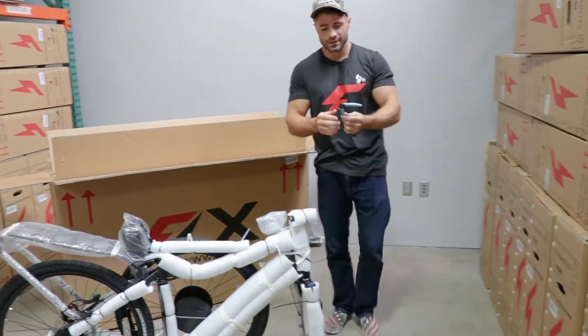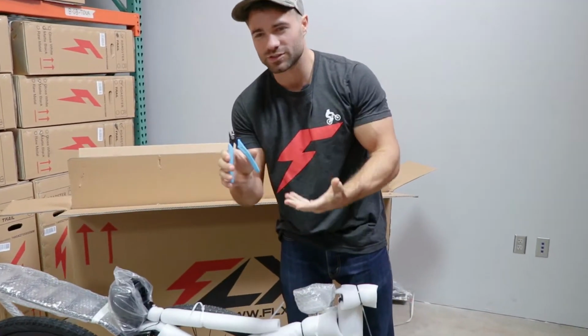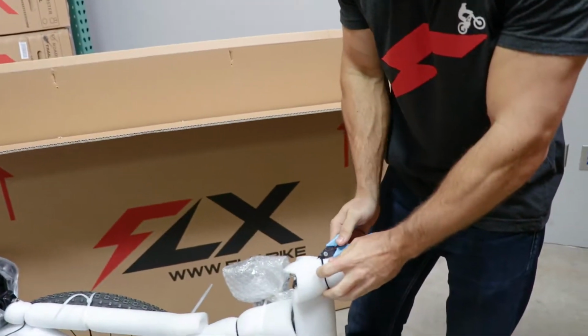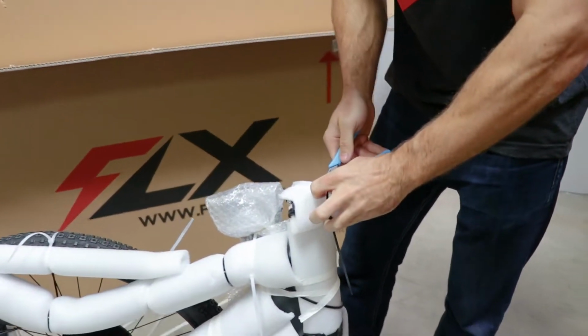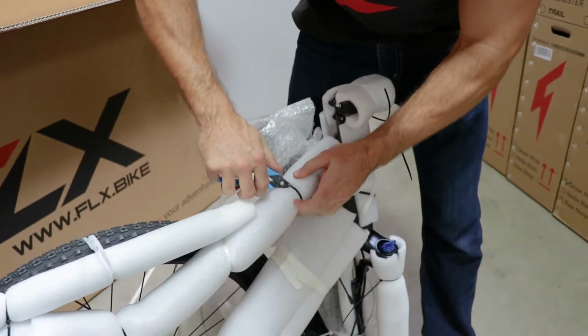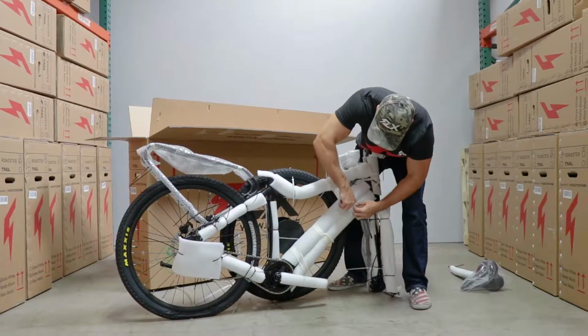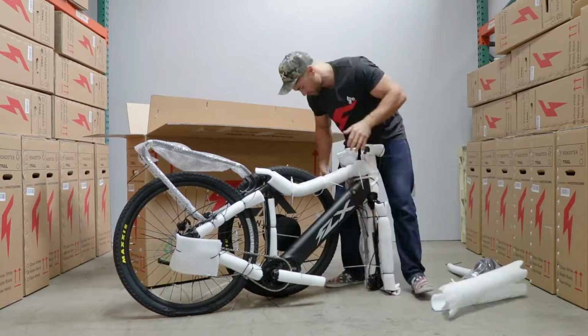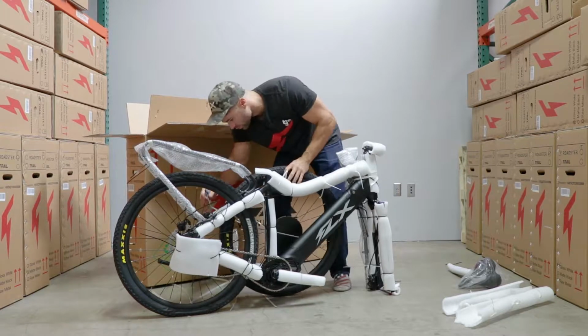First thing we'll do is I'm gonna grab some wire snips. You can use scissors or even a razor blade if you feel like. Just start unpackaging everything, cut through the zip ties. Be really careful not to scratch the paint here. So what I'm trying to do here, kind of a big priority in getting this assembled, is I want to ride as soon as I can.